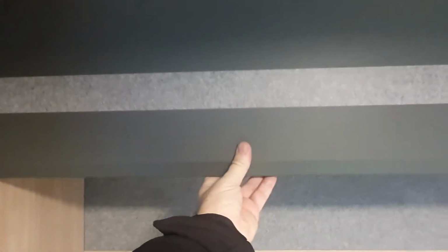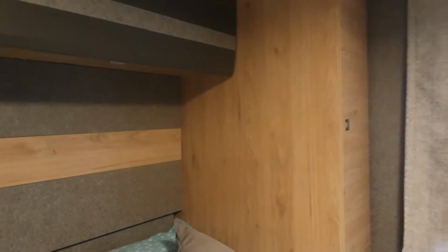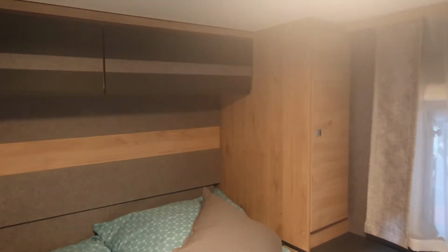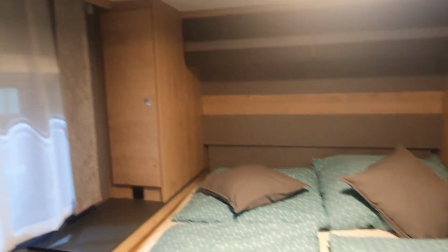Here we've got the wardrobe, another wardrobe on the other side, and the bed is done so nicely I don't really want to sit on it. There's storage there, and under here we've got light switches. Could do with a USB round here, Mr. Dethleffs, if you're watching, which would be a bit of a miracle in itself, because the company was started, I think, in 1930. It's raining outside, so as my trousers may still be wet, I won't clamber on that nicely done up bed.